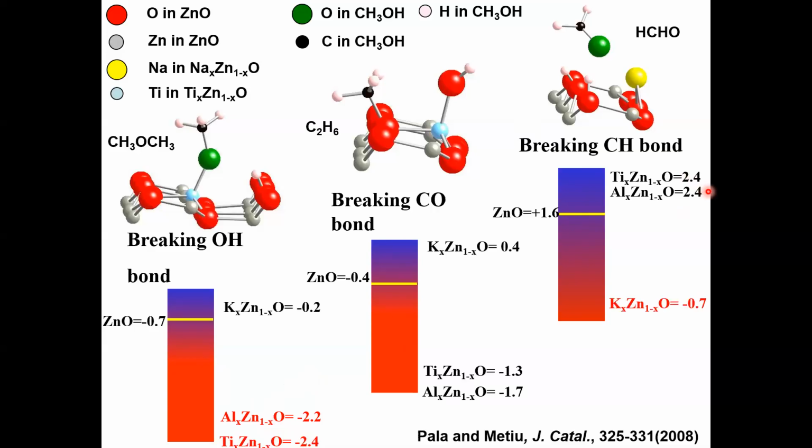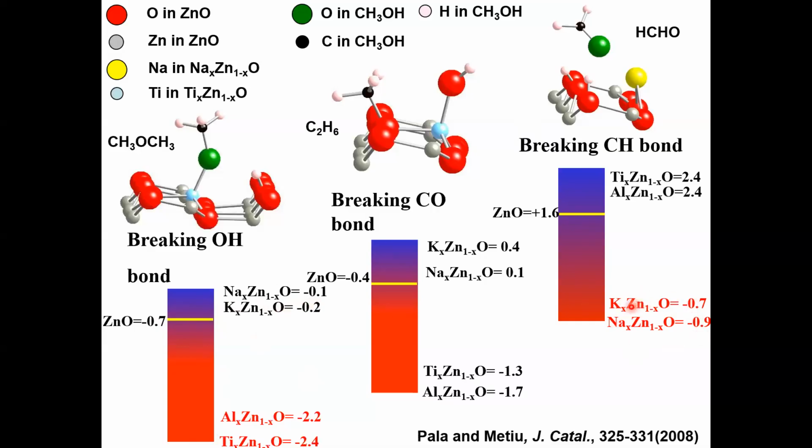In contrast to that, just imagine, you should build your chemical intuition. This is 2 plus, aluminum is 3 plus, titanium is 4 plus. So as opposed to that, I am substituting with monovalent cations, potassium and sodium. So what does this doped system do? It suppresses this pathway, from negative 0.7 it is less negative, whereas this promotes this pathway.